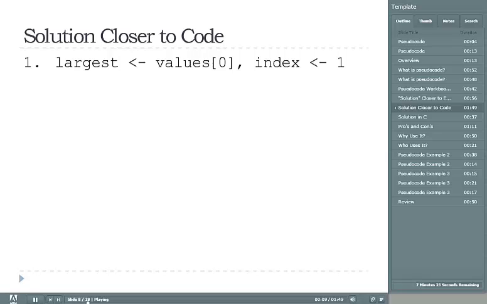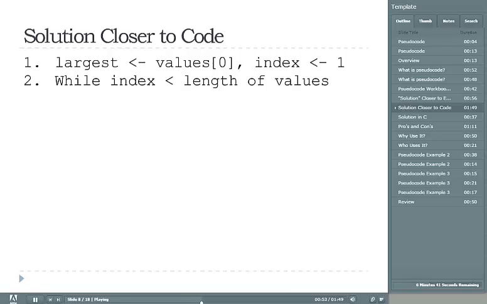Here's the first step. Notice that we're allowed to use variables as part of pseudocode. The first step says the largest value is assigned the first element of values, and also another variable called index takes the value 1. When writing pseudocode, you don't want your pseudocode to be restricted to a specific programming language. And to avoid the confusion between assignment and comparing if two numbers are equal, we use an arrow to indicate a value being assigned. As a second step, we have: while the index is less than length of values.